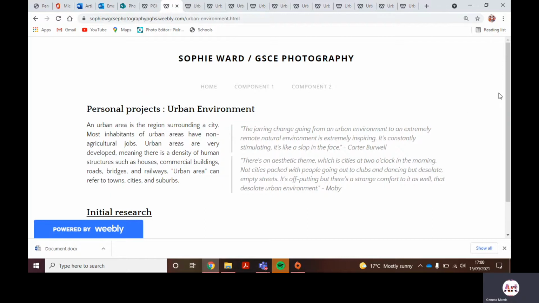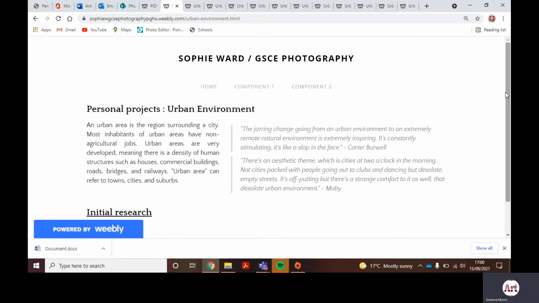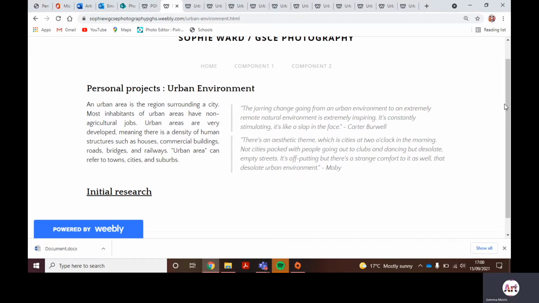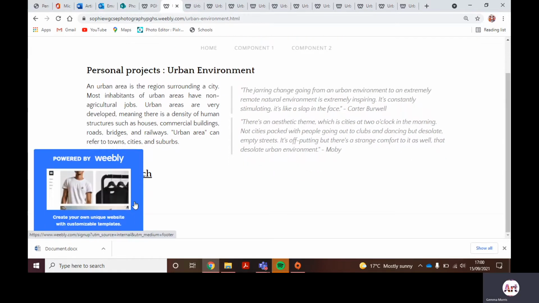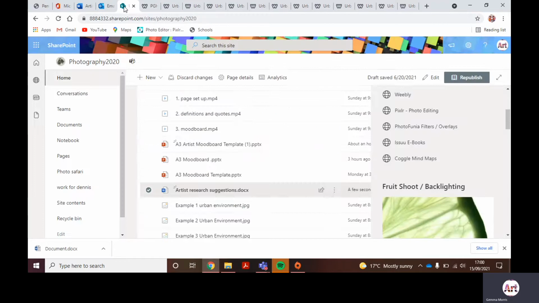Okay, so Sophie, for yours, first of all, just check in your website. So yes, you've got the layout correct in the parentheses right at the bottom here, so it links up nicely. You've included your explanation about urban environment, and you've got your 2 quotes on there. So what you just need to do in this next lesson is add in that initial research that you did. If you're not sure how to do it, please make sure you watch the end section of this video 3 mood board, and it will show you how to do that for me. Okay.